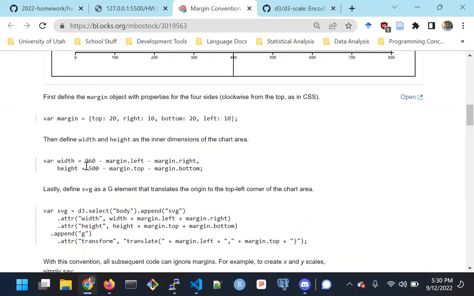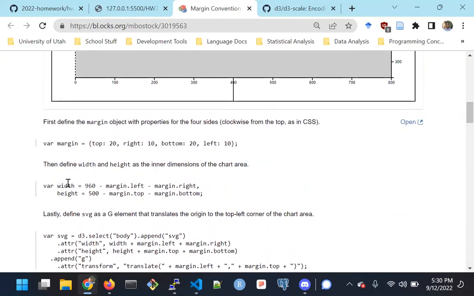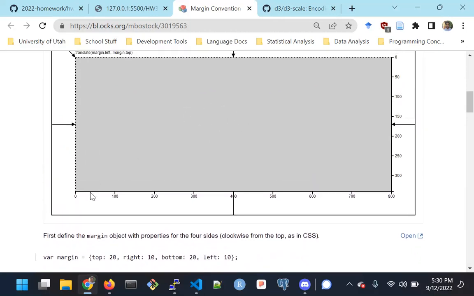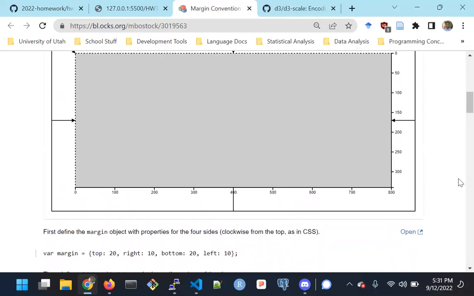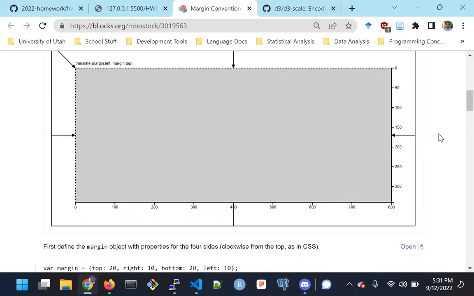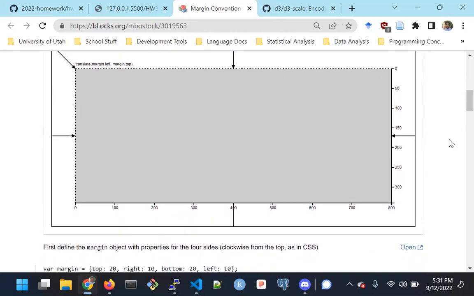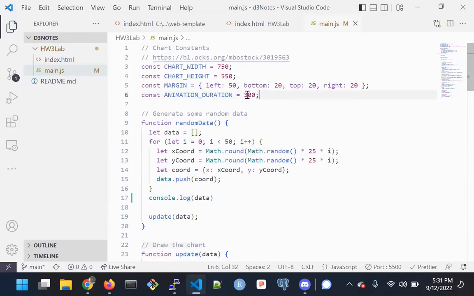And then what we do is we create space for our graphic. This var width right here specifies the chart width, which is for the gray portion that represents the individual chart, and the chart height represents the chart height. We subtract some space at the top and from the sides to create space for our axes and for our titles. That's the reason why we use this margin convention. For this example, I have defined my chart width, which is the same size as the SVG, and the chart height, which is also the same size as the SVG. My margin, I've tweaked from Mike's, and I've defined it as 50, 20, 20, and 20 using the CSS styling. Does anyone have any questions about how this works?